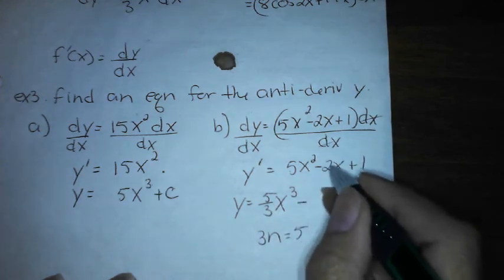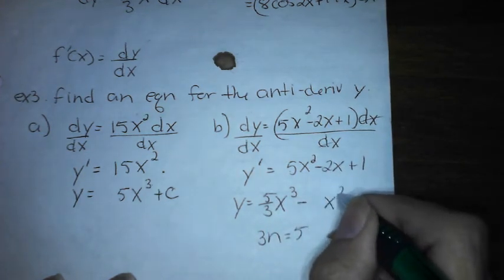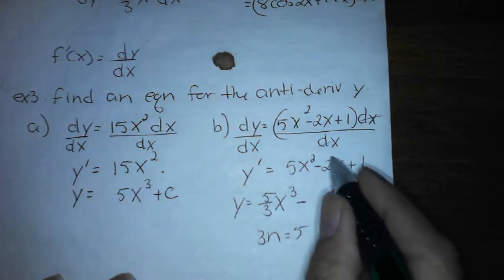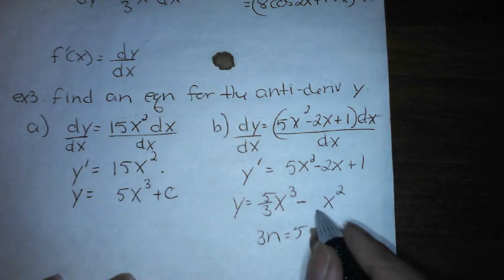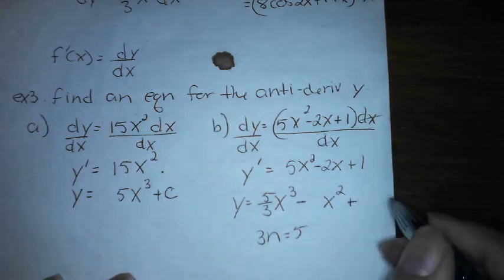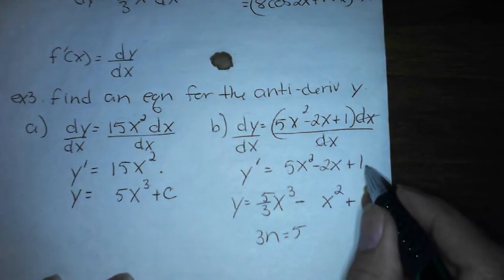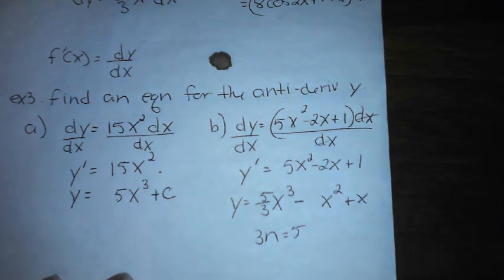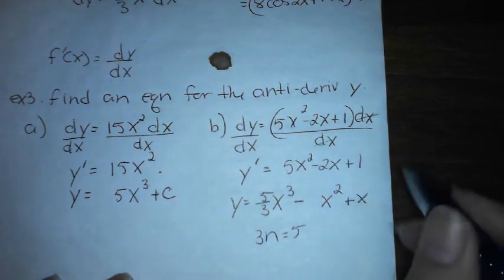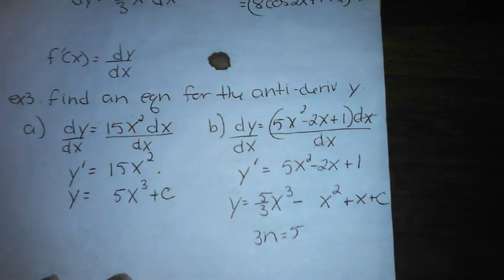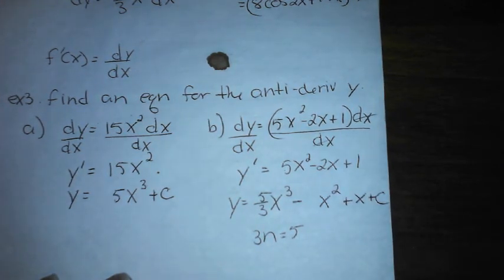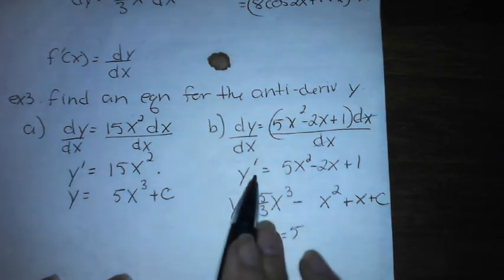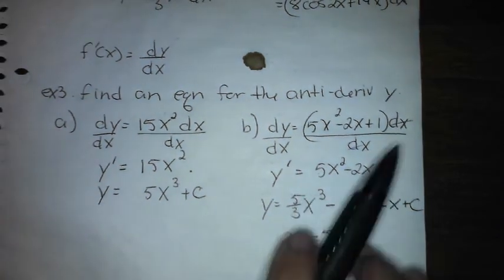And you can see the 3's cancel. What has 2x as its derivative? Well, you know it started with an x squared. Multiply down to x to the first. Oh, that's exactly what I wanted, so I don't need anything else there. What has 1 as its derivative? I need something to get me to 1. That something is just x. X to the first. Derivative of x goes to 1. Then plus C. And there it is. So we're taking differential equation and coming and doing an antiderivative to get back to the original. All right.